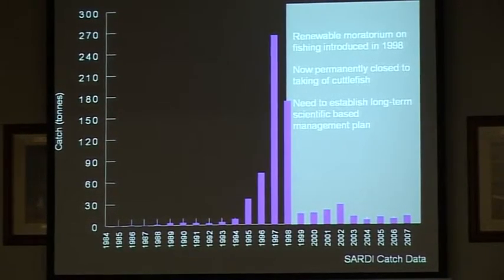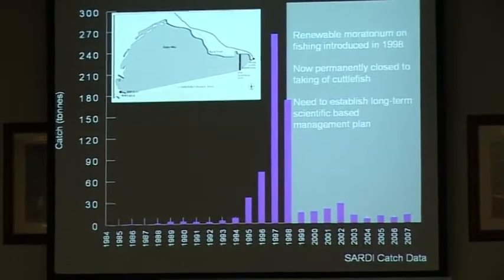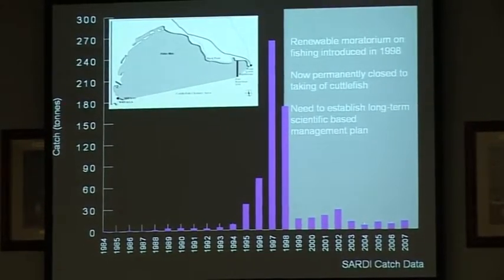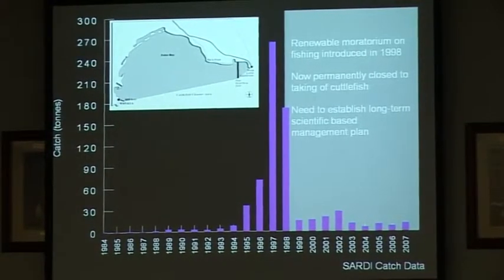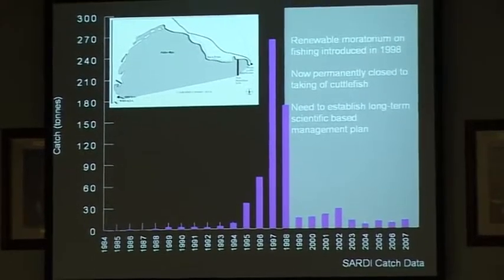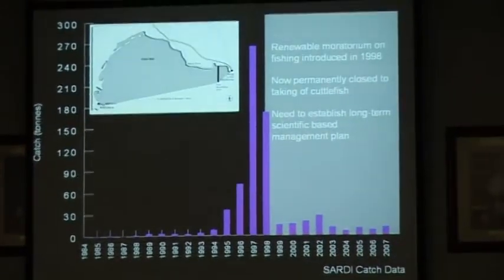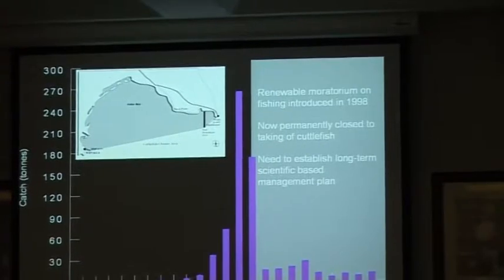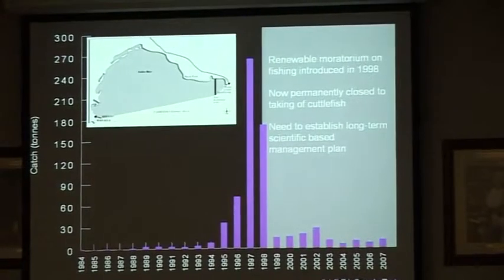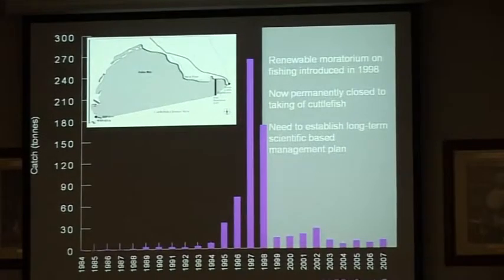which is why in mid-1998 we had a seasonal closure placed on this region here, so out from Point Lowly to the Port Bonython jetty and across to BHP jetty over here in Whyalla. And that is now a permanent restriction, and at this point in time, back in about mid 2002, 2003 is when I became involved in some of the work on the giant Australian cuttlefish, largely wanting to have a scientific basis for a management plan in relation to the commercial fishing of the species.